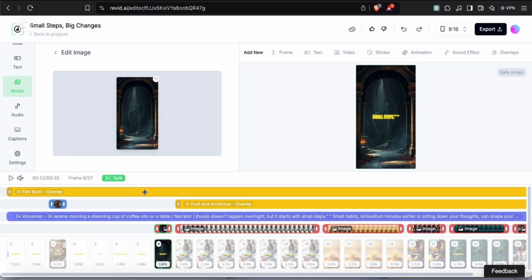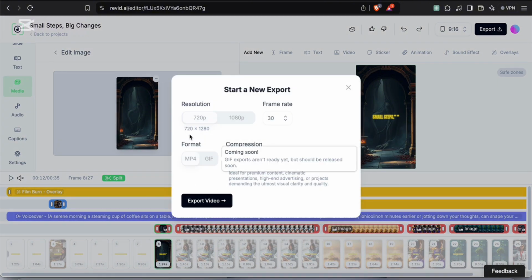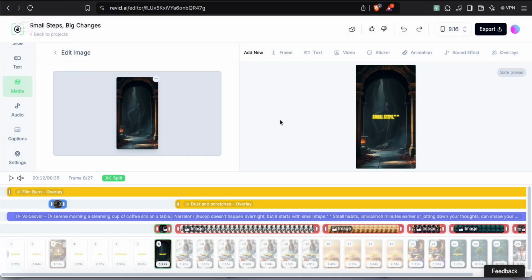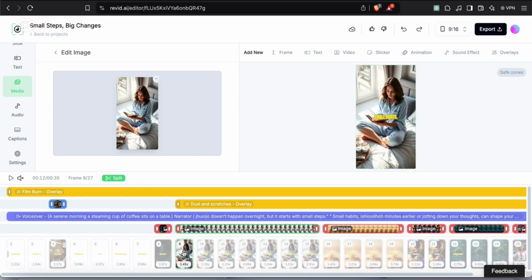Sometimes the glitches happen because you import the video and there is a problem with Revid AI during that time, but you can hear the audio in your project, right? In this project dashboard. So what you're going to do is re-export the video again, right, with the same resolution, and make sure that you set the compression high, even though it will take longer, but it will actually generate a high quality video, and set the frame rate to be at 60 at least, so we can basically download the highest quality video, right?